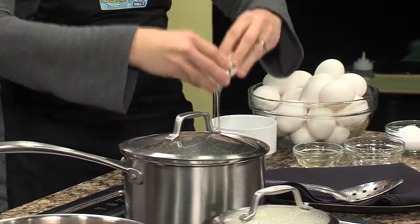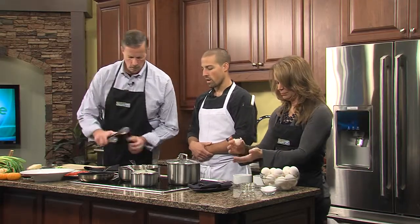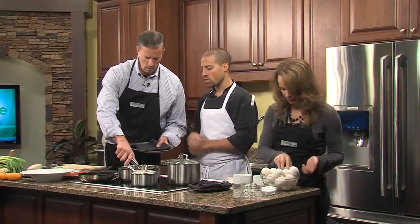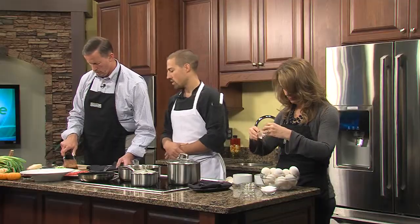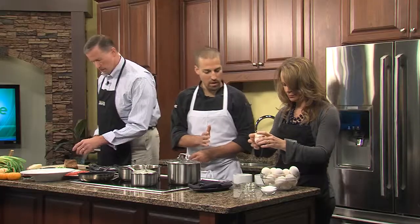And Jimmy, you can help us out by grabbing the bacon out of the pan, putting it on your cutting board, and getting us 2 nice slices. We call them rashers. It's a thicker piece. Still looks like a slice of bacon, but it's much thicker. And because this is braised and it's very tender, you're not going to have to worry about it being chewy. All right. Look at that. Now, beautiful eggs. If you were to get some shell in there, here's a tip. Which really I didn't. Which she didn't. She was very good at that.